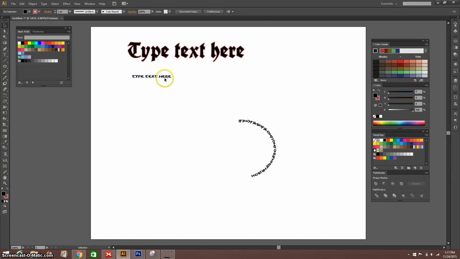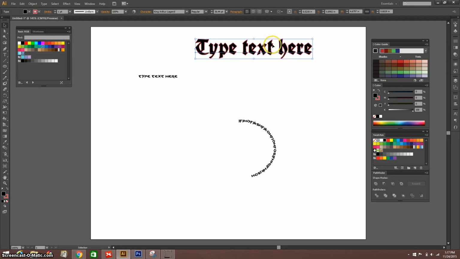Now, what's nice about having it inside of a text box is I can apply different things, like how I want the text to be justified. So right now it's left justified by default, and I can hit right justified, and then I can also center that text. And so this is good, having it in a text box, if I have larger types of text. If I have just titles and subtitles, I would probably suggest doing it as a single line of text. So those are different ways. This is just a basic quick tutorial on how to add different things with text. Experiment with it and learn how text works.